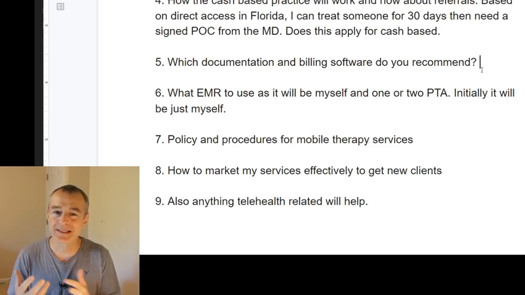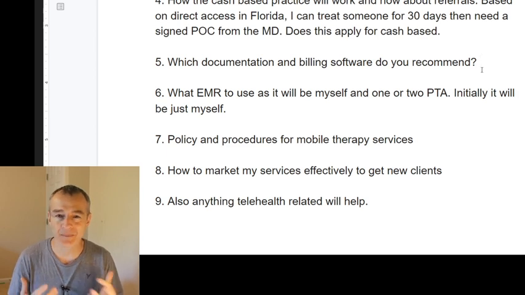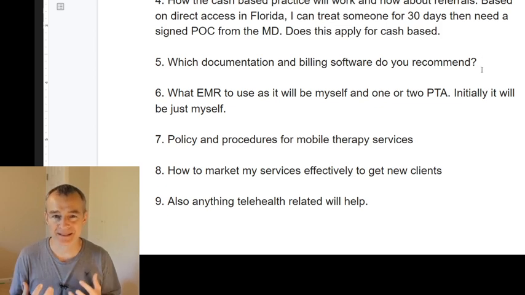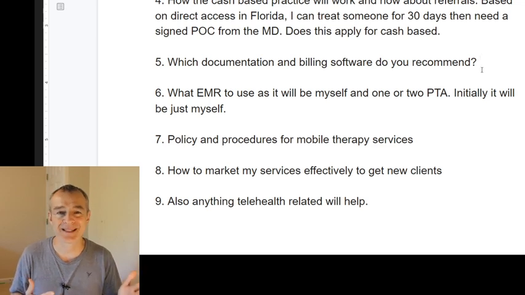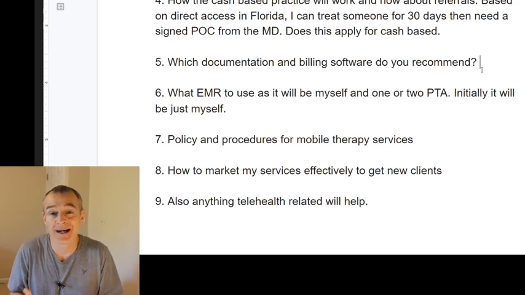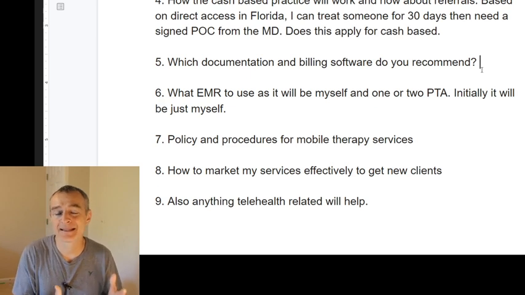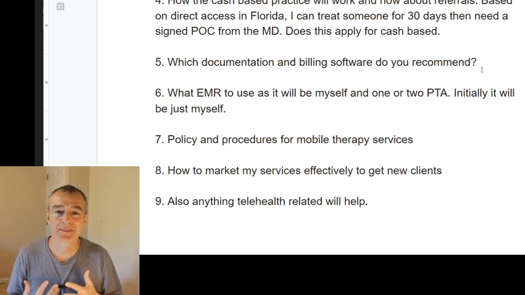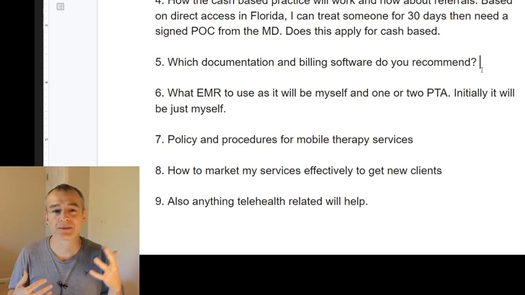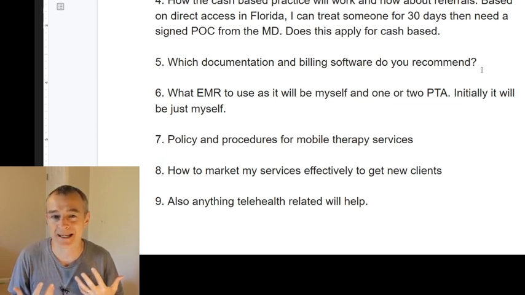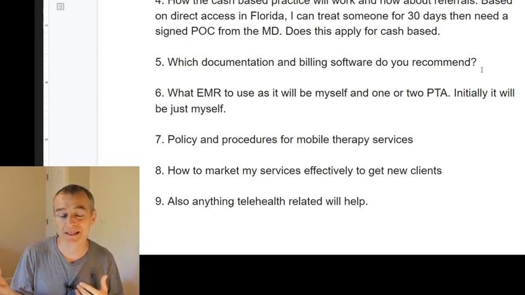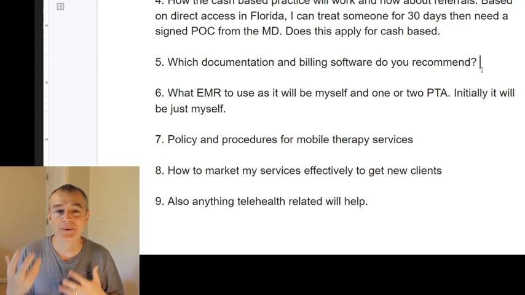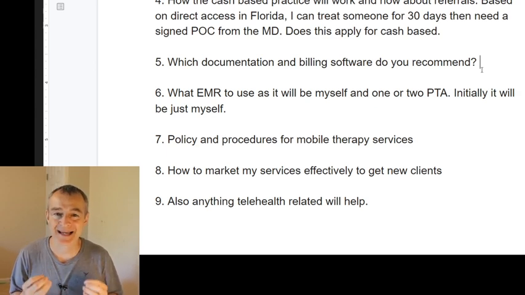And knowing that you're probably going to switch platforms at some point, you want to know what format that data is going to be delivered back to you if you leave a platform. So if I go from WebPT to HeNote or to HelloNote, I need to know, am I going to get data that I can import into the new platform? If I'm going to go from HelloNote to in-house, like a G Suites account, am I going to be able to access that information? Am I going to have to keep paying for the old EMR that I'm not using anymore? How is the information going to be accessible to me? That is the top priority.